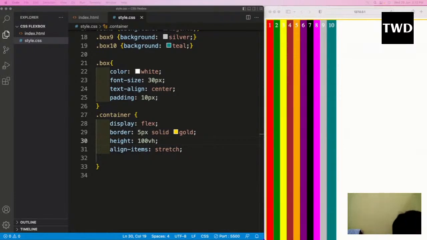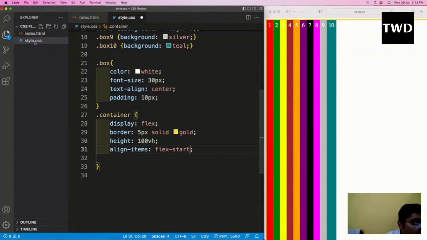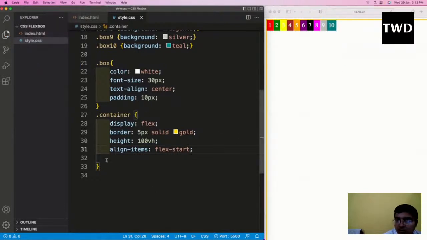So moving back to the topic, we have align items as stretch. Now we will change align items to flex start. Similar to justify, the same values are there. So we'll have flex start, and we will save it, so you can see the content now.